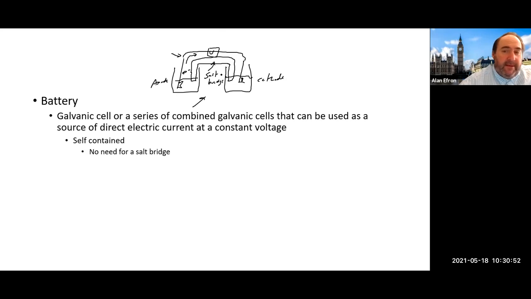Now, also why, when you put your batteries in backwards in your device, things do not work so well. That's because when you put your batteries in correctly, you have your flow from your anode to your cathode. When you put your batteries in backwards, you're reversing everything, which means your anode becomes your cathode, and your cathode becomes your anode. Normally it's a spontaneous process, but when you put it in backwards, you're making the opposite, non-spontaneous process occur, and getting a negative cell voltage, if you will, because it's running backwards.